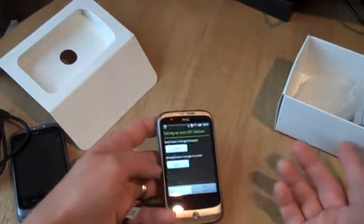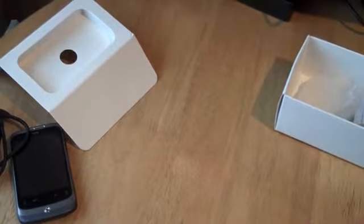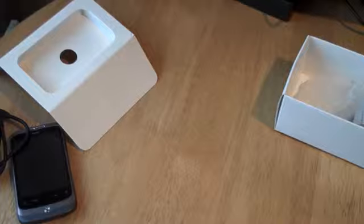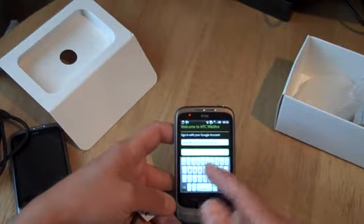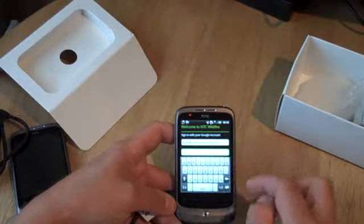You can have a POP3 account. If you've got a POP3 account, you don't have to sell your soul to Google to get this phone working. So I'm going to go off the screen here. I know I get a lot of comments on the YouTube videos, which I love, but a lot of guys say, well, why haven't you prepared this? Why are you going off camera and boring us while you're typing in your settings? And it's because I wanted to show you exactly what you would do when you're taking this phone out of the box, and I can't really get past this stage without typing something in. So I'll put that in there, and we can switch between the numeric and the alphanumeric keyboard down the bottom here. We can just sort of type that in now and press enter.